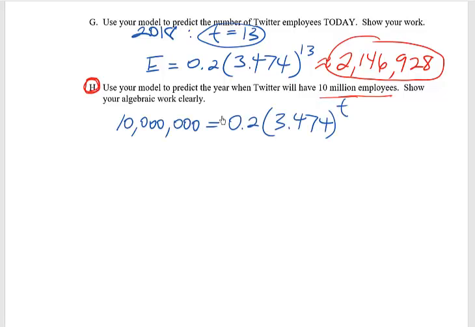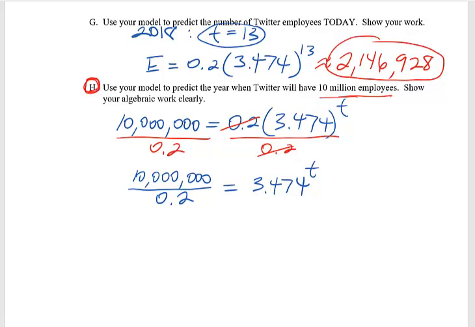The rest of this is really the same thing we did in the other couple of examples. You might even want to pause the video and just try it yourself. The steps are the same. If I want to use logs, which I need to deal with this t, I'm going to first need to address the 0.2. It's in my way, so I divide it there on both sides. If this comes out nice, which I think it does, you could go ahead and divide it, but it's not necessary. You can always just leave it like this.